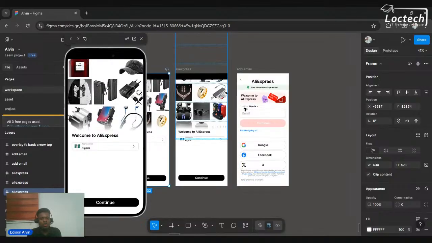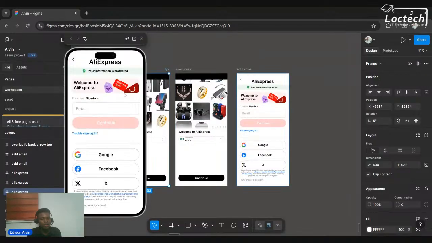Then to navigate to another particular screen, like you can see here, I don't need to come here and click. I can just click on this place to show how it's supposed to work on your phone, your iPhone, or let's say your mobile device. You understand? So that's what we're going to try to achieve today. And also these designs you are seeing here, we're going to do some of them today.